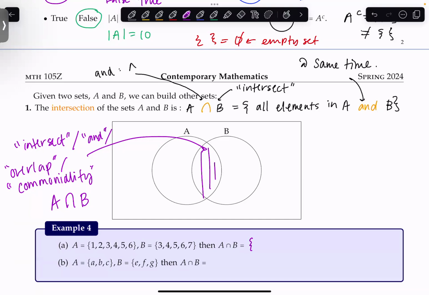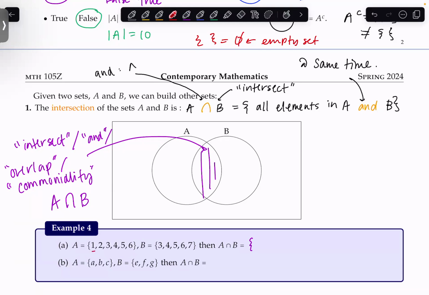Here, what I need to do is decide what elements A and B have in common, which ones are showing up in both of my sets. So I'm going to run through my elements in A, and decide, are those elements inside of B as well?